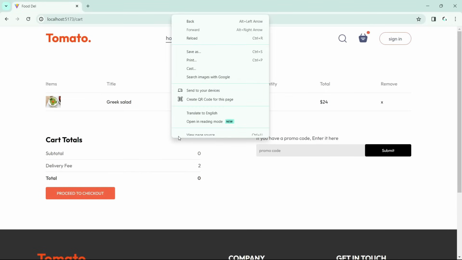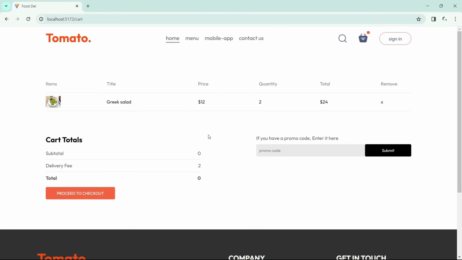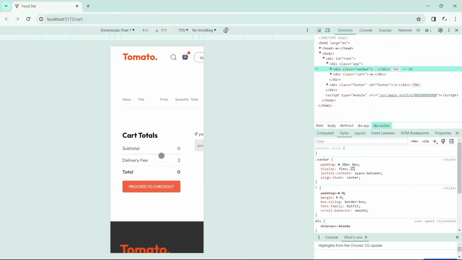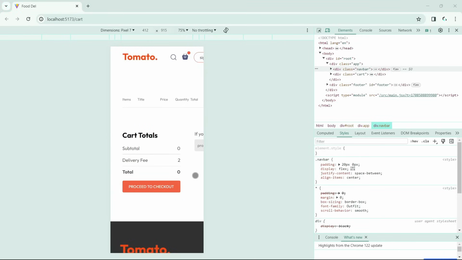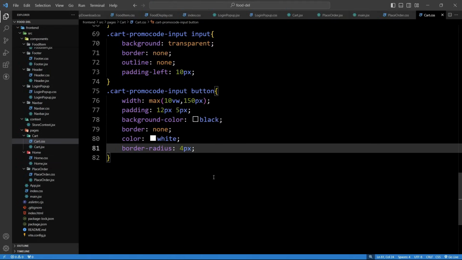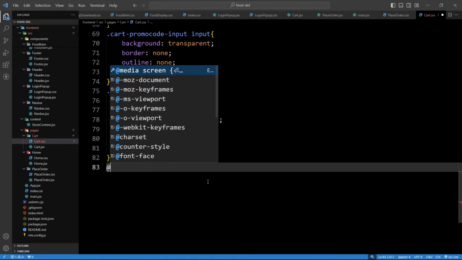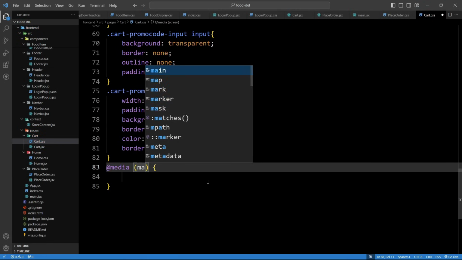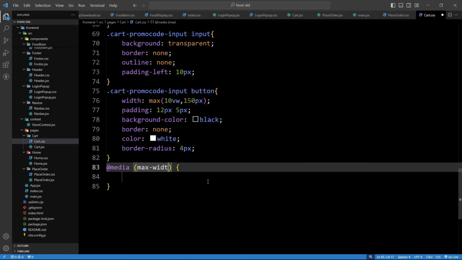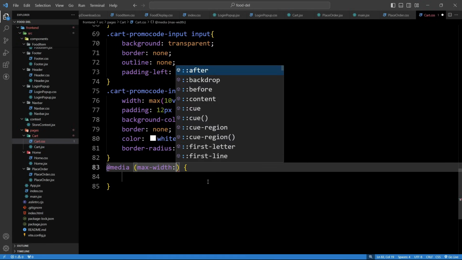Now if I right click and click on inspect, so this web page is not responsive in a small screen. So we will make it responsive using the media queries. So let's come back to the VS Code editor, and here we will add @media, and in the condition we will add the max width 750 pixel.